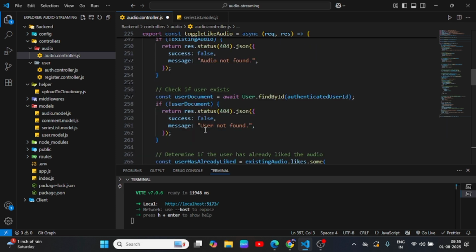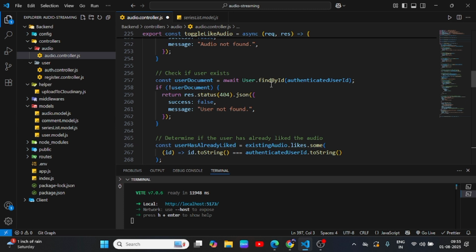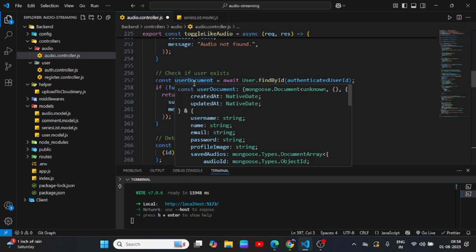Then I also check if the user exists or not. So I'm checking the authenticated user ID. If not, then user not found. This is very simple code. So I found it here, and then I assigned it, and I'm also checking if the ID is in this users list, which means true.